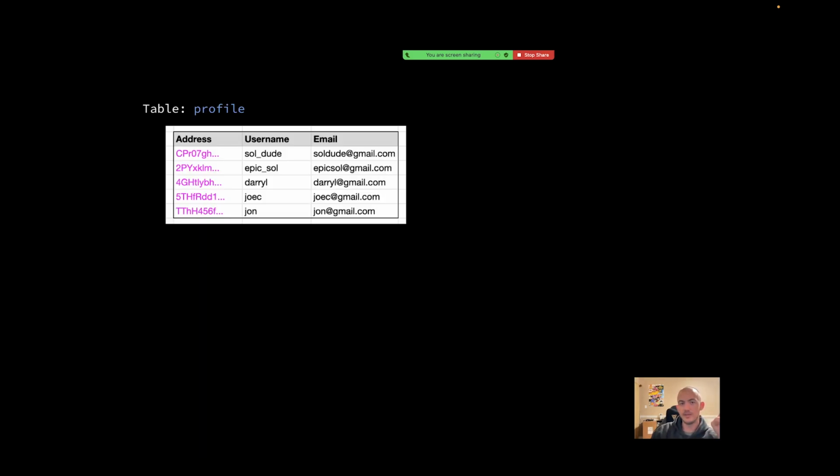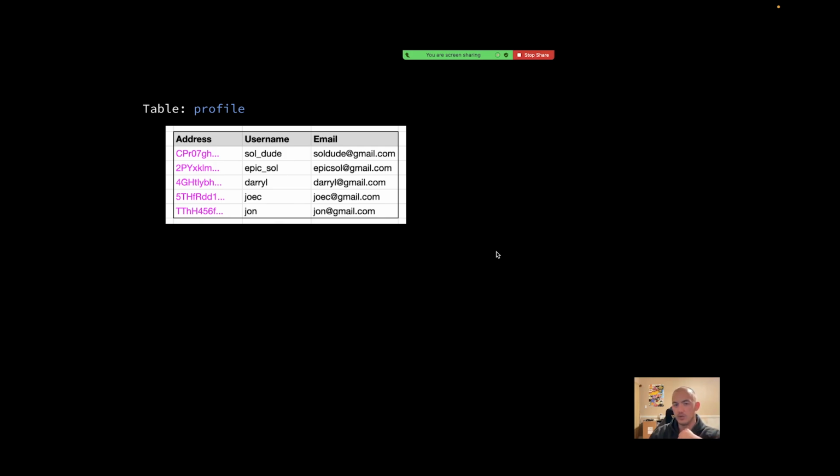Now, let's take a look at this in the database perspective here. So, we got this table, and this is just going to be some profile information for people, right? The table name is profile, and we have 5 records. You can see we're just keeping some bits of information about somebody's profile. But the important piece here is, like in a database, you might have a primary key field, but consider this address field as like a foreign key, right? And we are actually going to house everybody's wallet address. So for my wallet address, I'm Joe C, and there's my email. And so obviously we know that if I have your wallet address, I can just look through this table and I can find the rest of your profile data.